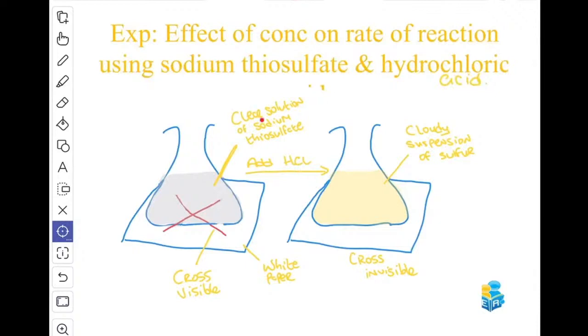In the conical flask, you will put a clear solution of sodium thiosulfate. You can see then that the cross will be visible underneath the conical flask from observation through the top. And once you add the hydrochloric acid, a cloudy suspension will start to form. And this cloudy suspension is a suspension of sulfur. And this cloudy suspension will cause the red cross that is drawn on the sheet of paper to become obscured. And as it becomes obscured, it obviously cannot be seen. And what we would see from an experiment is the more concentrated your acid is, the quicker the X will disappear.